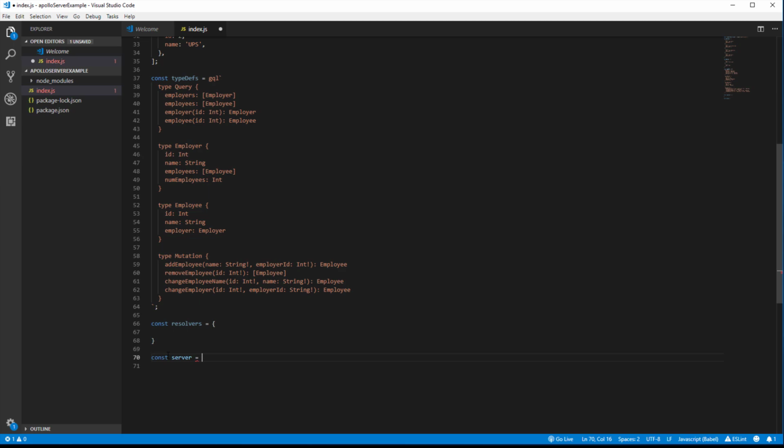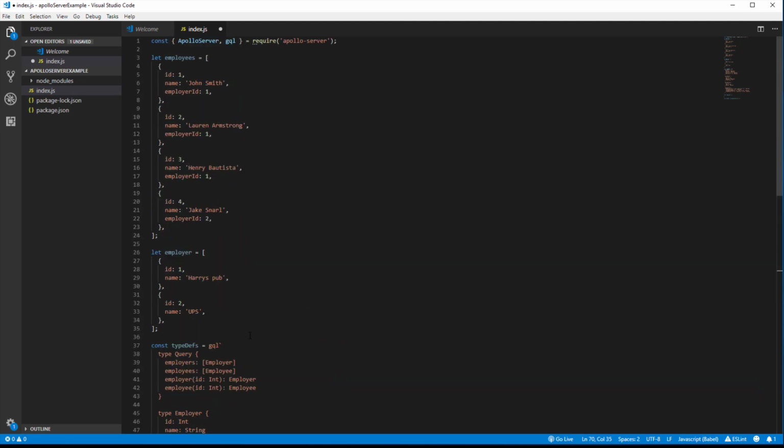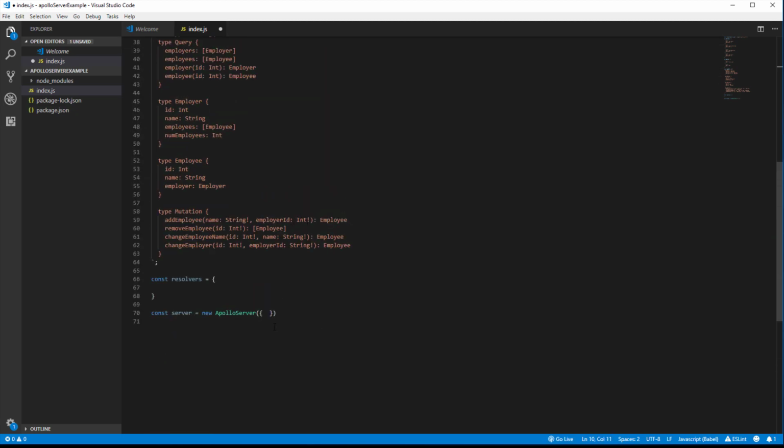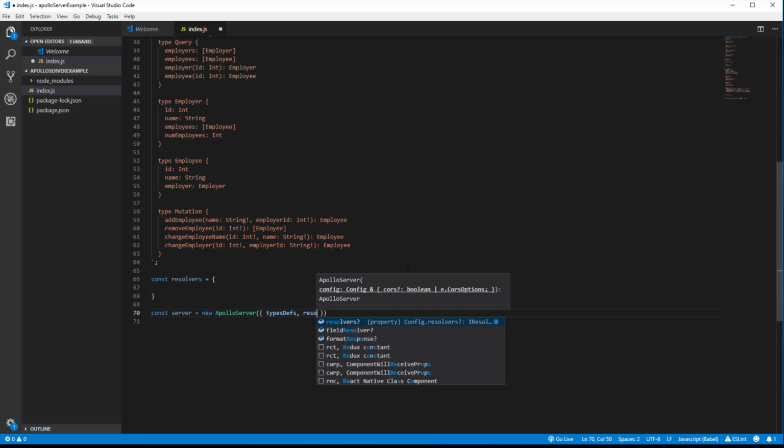I'm going to set this equal to new Apollo server. And Apollo server, this is essentially what we're bringing in here from the package that we downloaded via npm, Apollo server. And this is essentially going to take in two variables. It's going to take in the type defs that we just created. And it's also going to take in our resolvers that we are about to create.